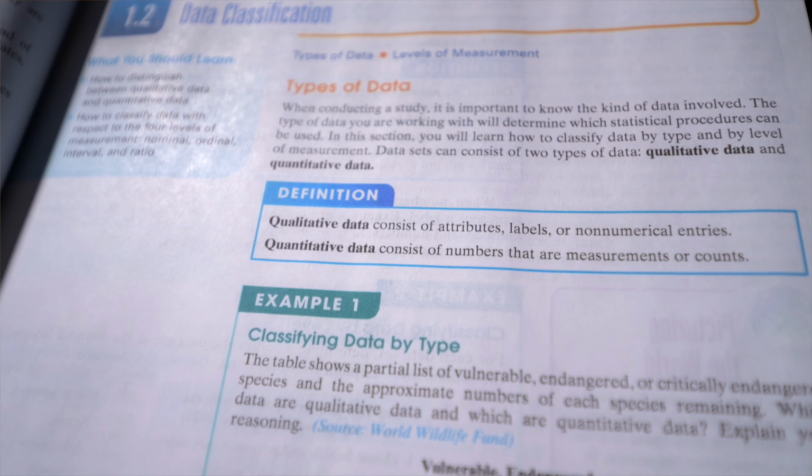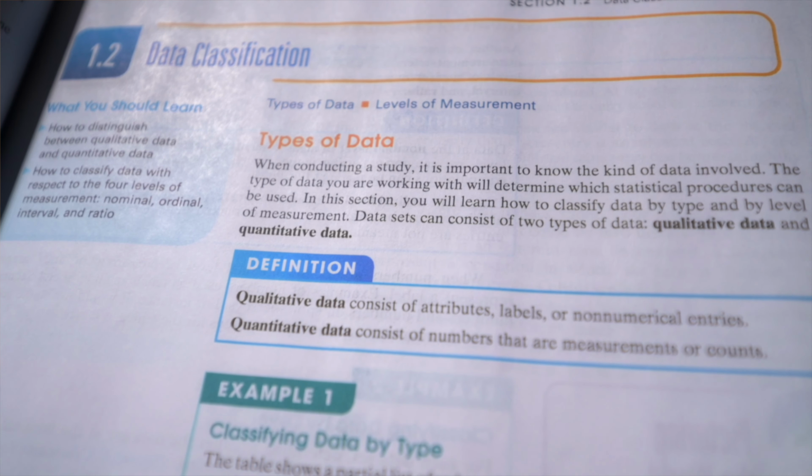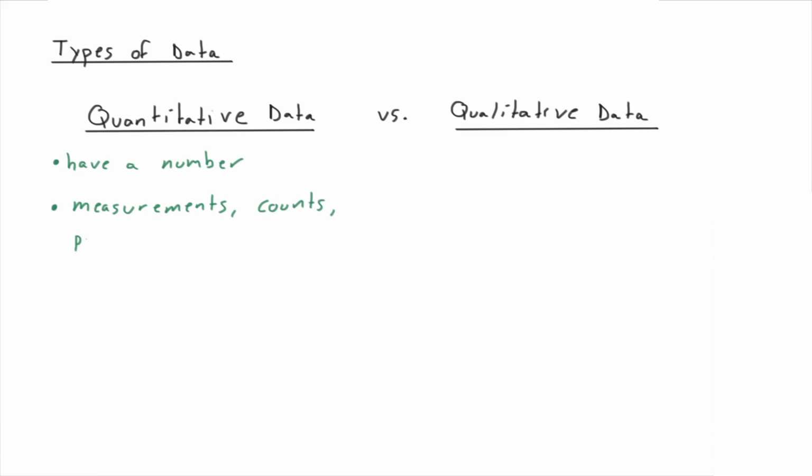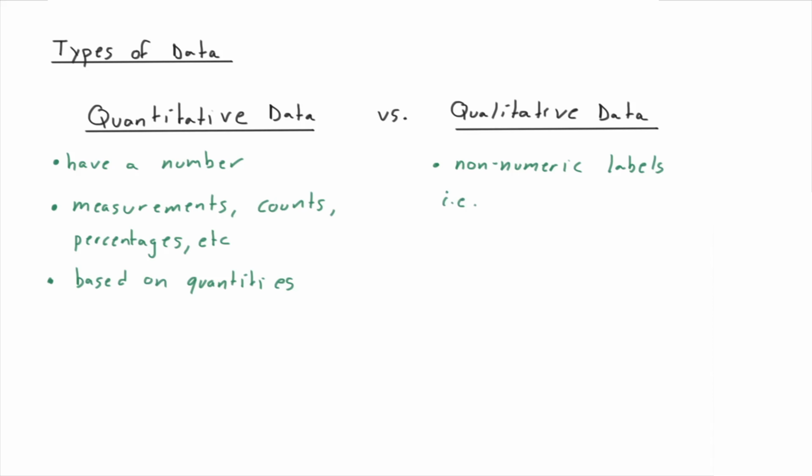And this is where we can get into one of the second big ideas that typically opens up the beginning of a stats book. Because broadly speaking, there are two types of data. The first, like our exam scores, they have a number attached to them. Measurements, counts, percentages, etc. We call these quantitative data, right? Because they're based on quantities. The other, like the yes or no smartphone example, would be called qualitative data. Basically anything with non-numeric labels like yes, no.